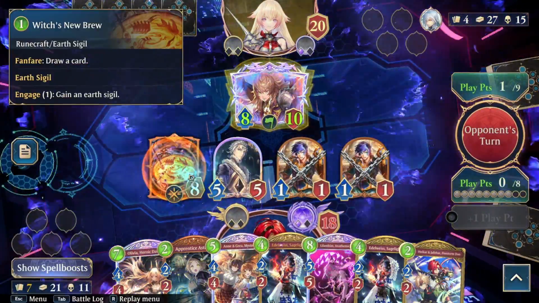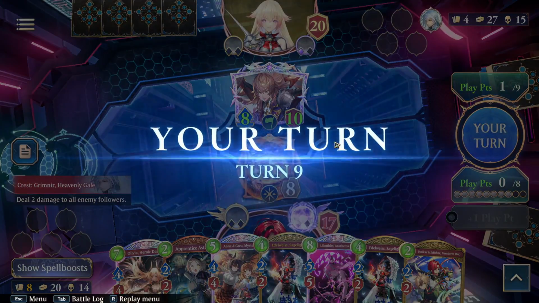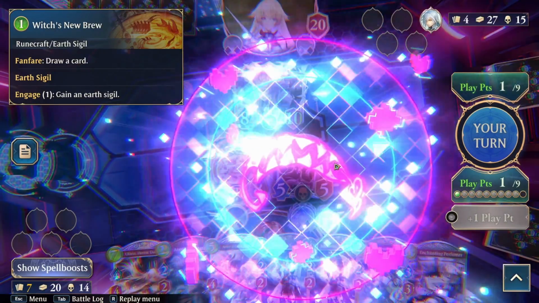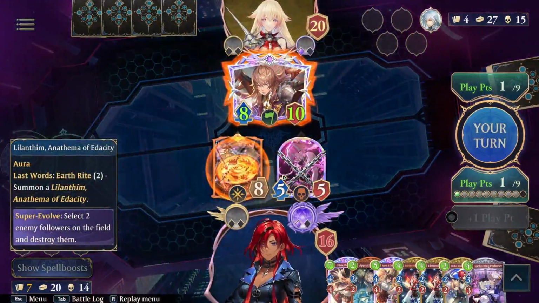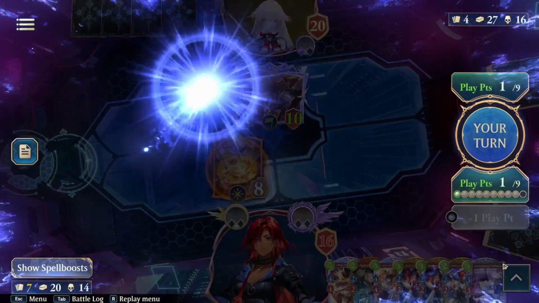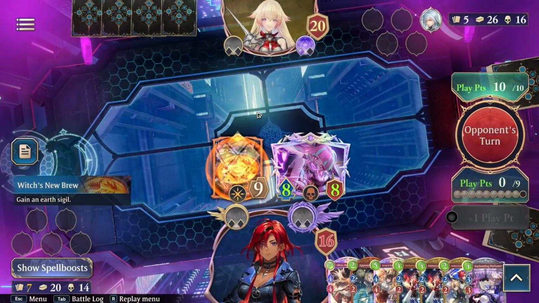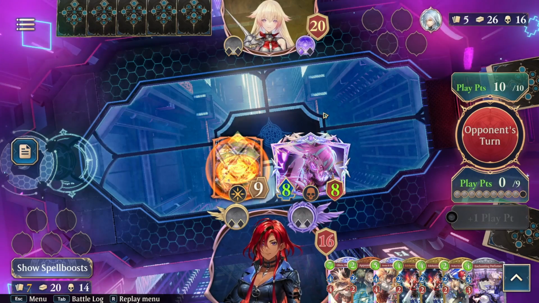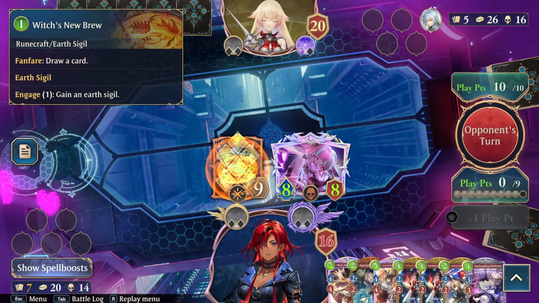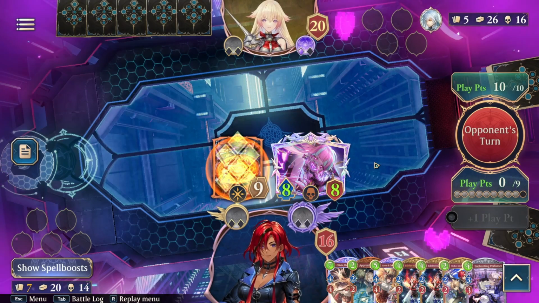You can see that we are at 8 sigils, and 8 sigils is a pretty good sigil stack point for us to drop LILANTHIM. This means LILANTHIM gets to revive at least 4 times, and I'll give you the best case scenario against Sword matchups. Sword, given all their cards right now, can only clear LILANTHIM up to 3 times a turn. So if you have at least 6 Witches New Brew, Sword is unable to fully clear LILANTHIM.